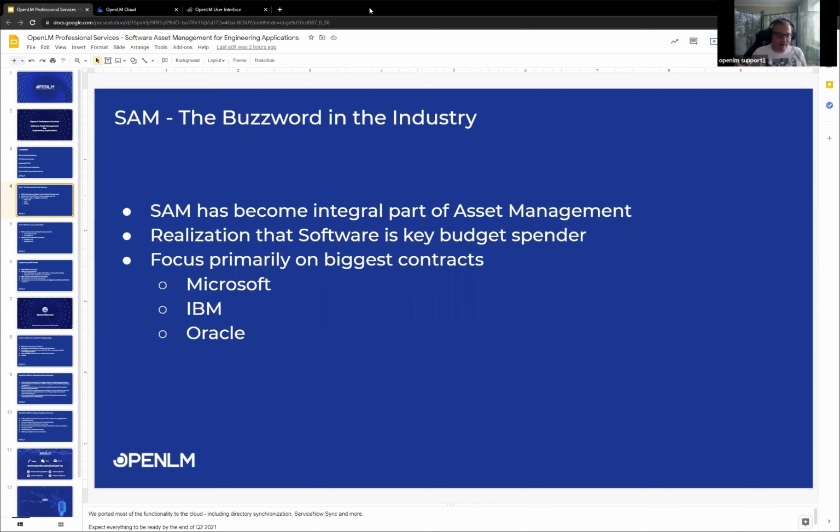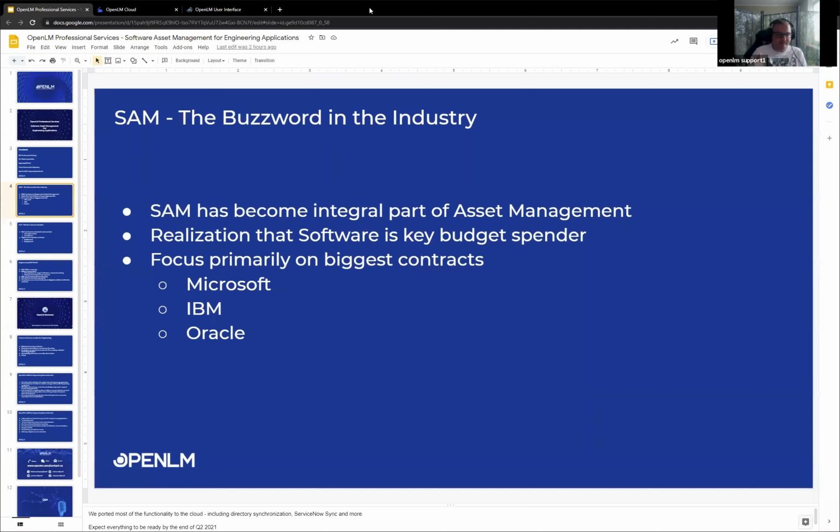Microsoft, it's all around us. It perpetuates our day-to-day jobs, whether you're working with MS Office or you are running on Windows, or your server team is based on Windows Server operating system, or you have your cloud in Microsoft Azure. Microsoft is the biggest spender, and there is no denying that. And IBM and Oracle, they just go hand in hand right behind it.